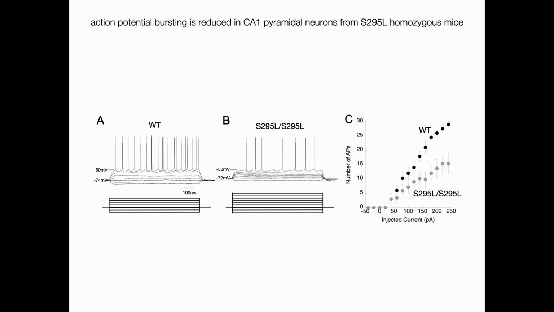But what we see is that in the neurons from animals that are homozygous mutants, there is a deficiency in their ability to fire action potentials, to fire spike trains. And this is an important property that neurons have because they need to integrate information they're receiving and decide whether to fire action potentials or not. And the input-output curve, that is how much excitation you give a neuron to drive it to fire an action potential, is changed significantly. You can see on the right graph, it takes more excitation to get them to fire trains of action potentials, and they really never reach the same frequency.